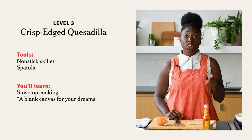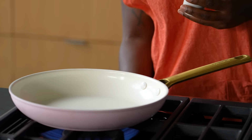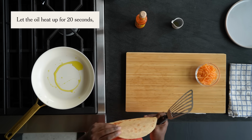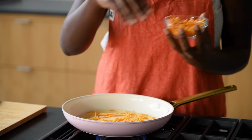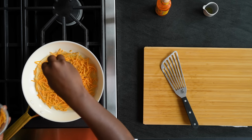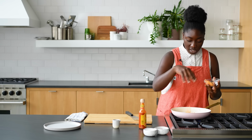Very cheesy, crisp-edged quesadilla, which is also the first thing I ever cooked for myself. You're gonna start, I'm gonna go for medium-ish. I'm going to put cheese in here, and not just in the middle, everywhere, so that some of that cheese is gonna get outside of the quesadilla and become very crispy on the edges. Because you also want browned cheese, it's even better than just the stuff in the middle. There isn't a limit to cheese.